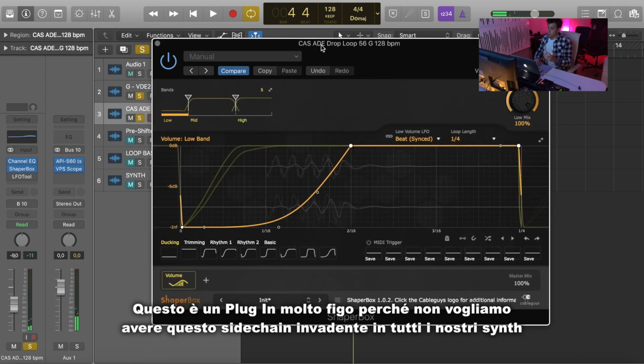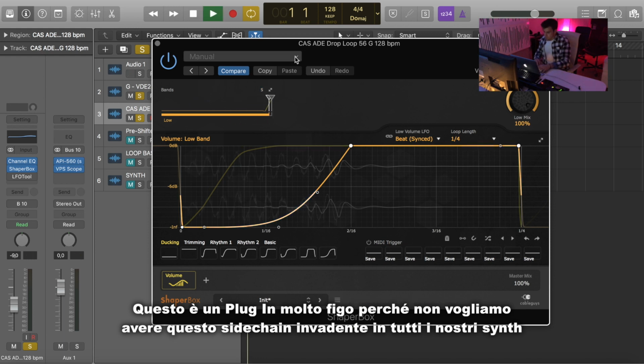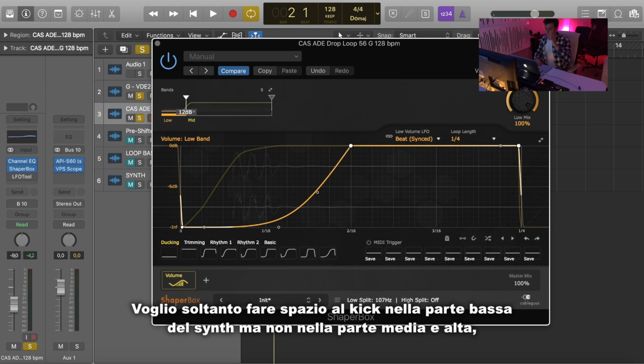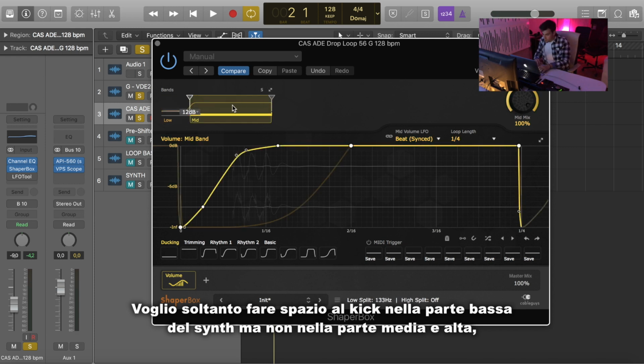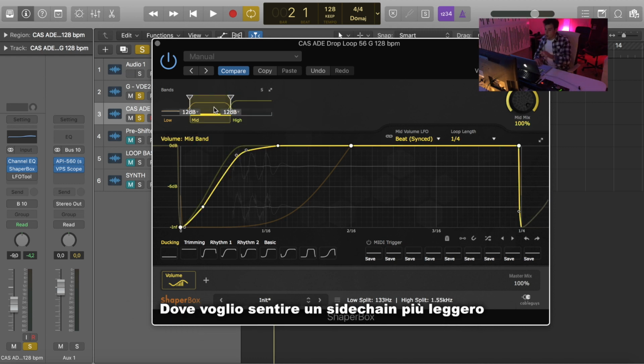This is a really cool plugin because I don't want to have this really strong sidechain in all my synth. I just want to make space for the kick drum in the lowest part of the synth, but in the mid and in the high frequencies I want a small sidechain.